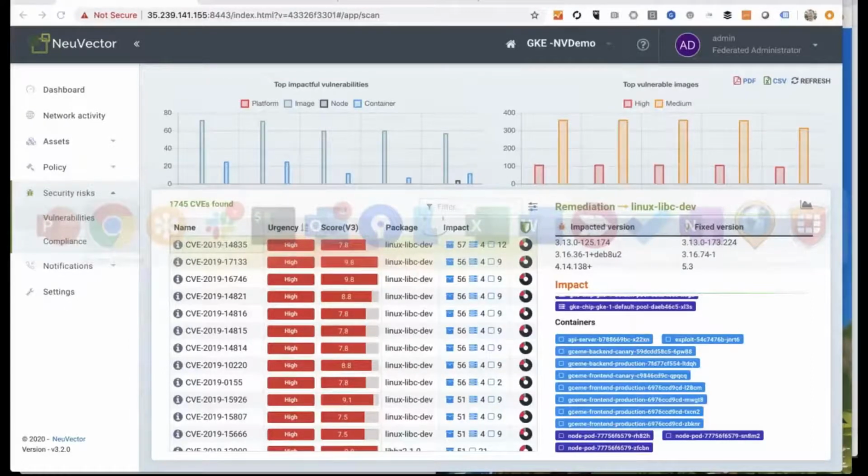So let's say I've got my applications running in this GKE test environment. And if I filter my application groups by my demo group, I can see that I have my Nginx, my Node, and my Redis pods identified and running. So if I take a look at one of them, I can see that NeuVector has learned specific network rules for this particular application workload.